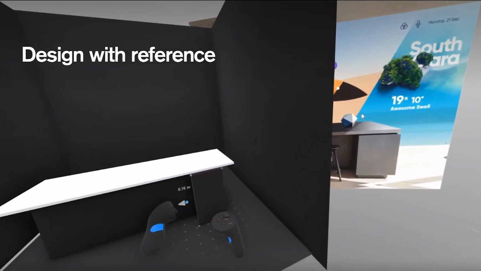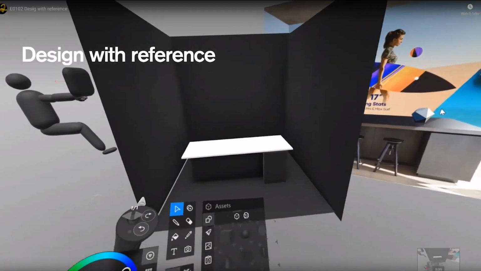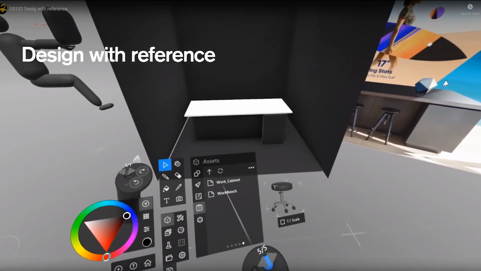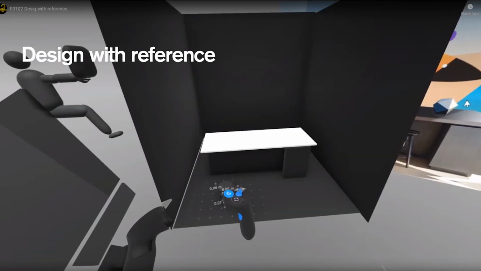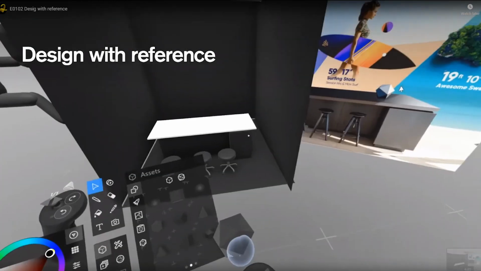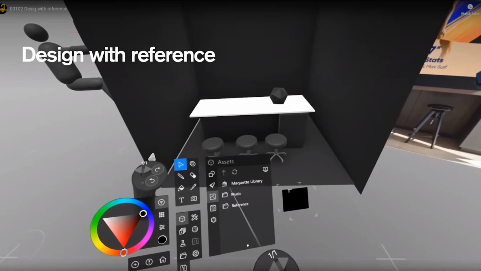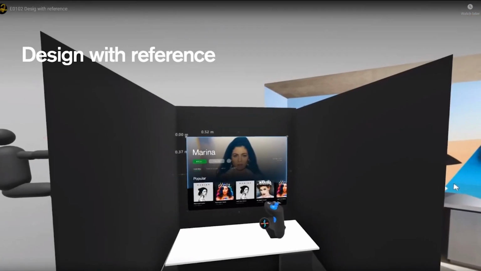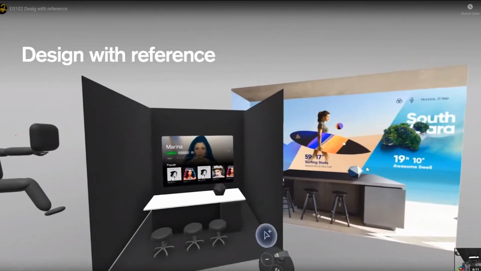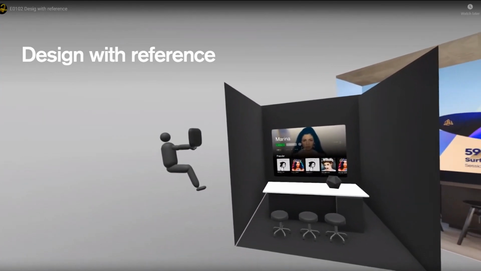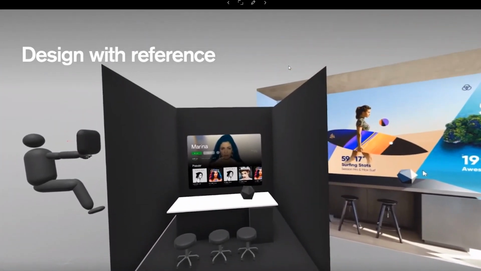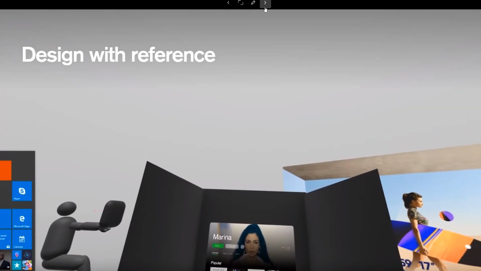Create this section. Put in those stools. It's getting closer and closer. Then you can put your interface in it, right? So just by a few steps, you'll create this scene based on reference.